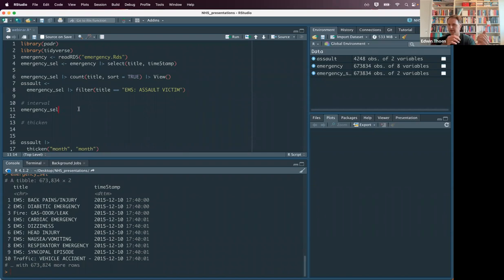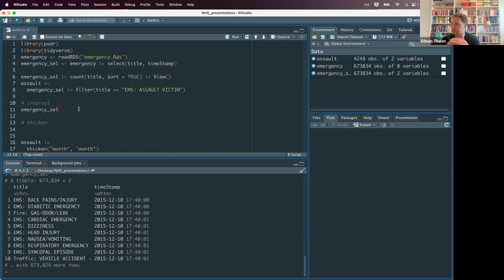crazy amount of time and a lot of dirty code where I converted dates to strings and then subsetted those strings and then converted back to date. And then I thought, maybe another level would be more helpful. Maybe I should go to weeks instead of months because months is not granular enough. It took me a lot of time each time for something that intuitively was very natural to me. I just want to know the number of occurrences in a week and in a month. That made a lot of sense to me as a human, but as a programmer, it was increasingly frustrating. So I thought, let me solve this, at least for myself.